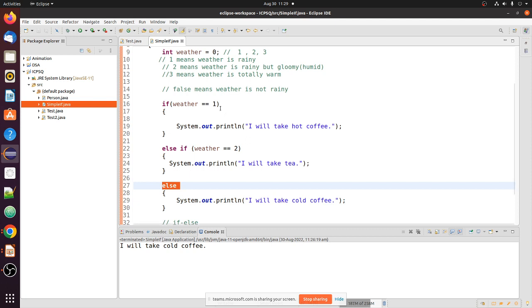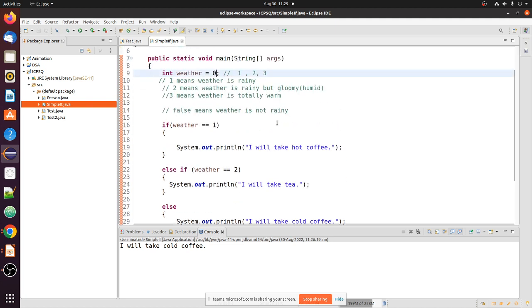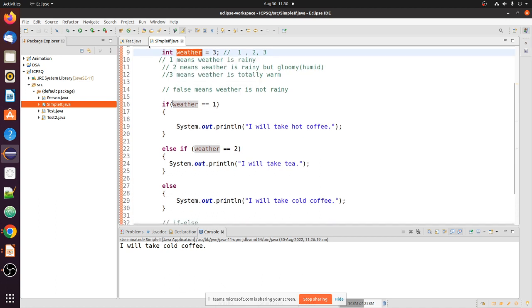Let us start with the value 3. Either 1, 2, 3, you can give any value. So I will take the input that weather is 3. So this condition will be checked first.